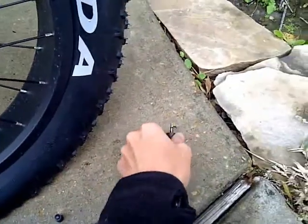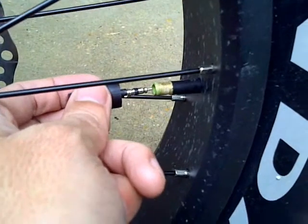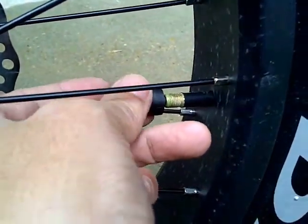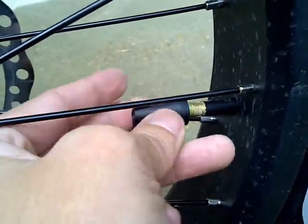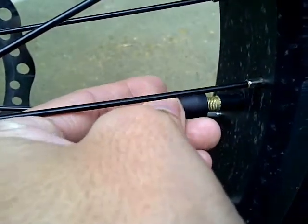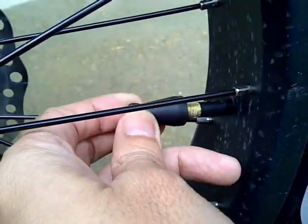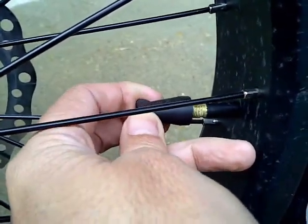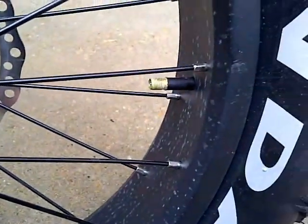Oh, gotta put the valve back in. So let's see if I can do this on camera. There we go. Just get that valve back in there. Yeah, it's turning. There we go. Okay, don't want it too tight. Pull that out. Excellent.